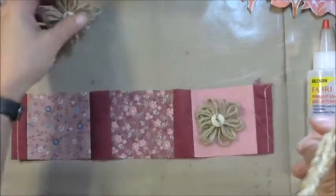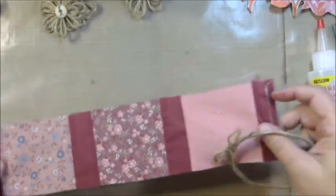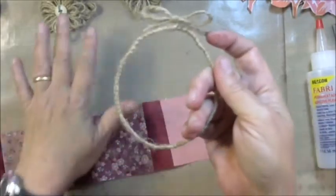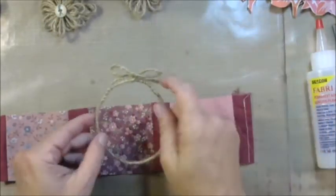I'm gonna put the flowers on last. I wanna get this attached to my burlap. And I want to get this attached to the top of my burlap, and then we'll put the flowers on. So let me get this all attached, and we'll be right back.